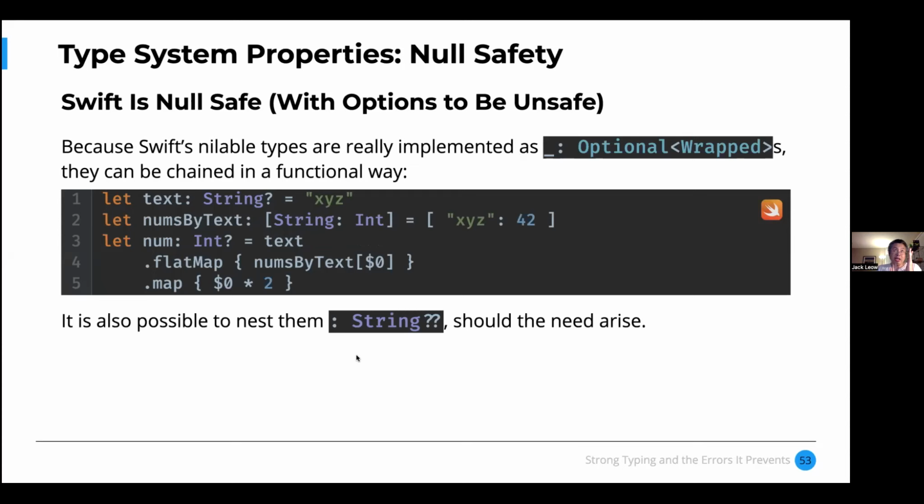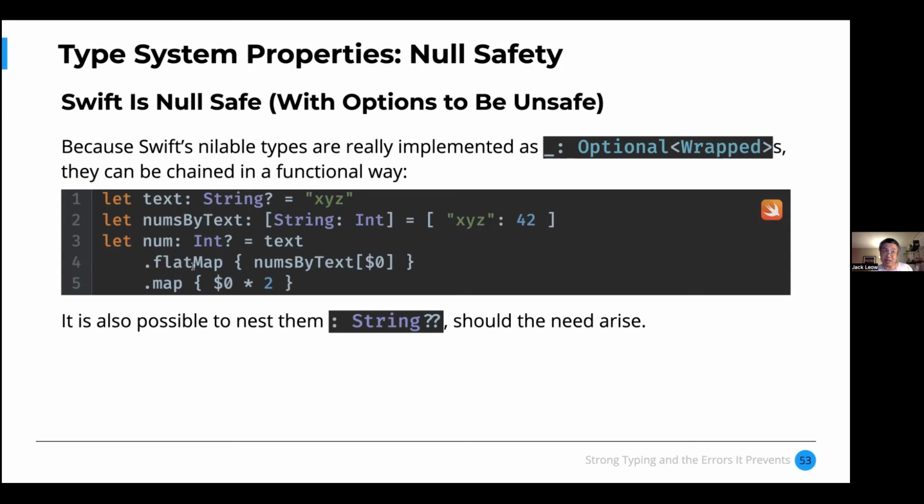I want to mention that Swift behind the scenes has one extra trick up its sleeve, which people may or may not be interested in using. In Swift, it's actually a dedicated optional type. So the string question mark really is just syntactic sugar. It's not really a pointer behind the scenes. And as a result, there are two consequences of this. One, you can use it in a functional approach if you like to. So you can do, for instance, a text that is a string question mark.